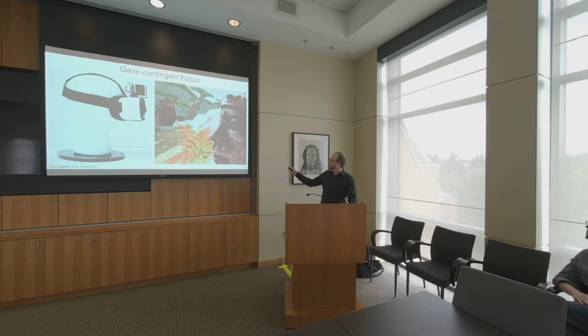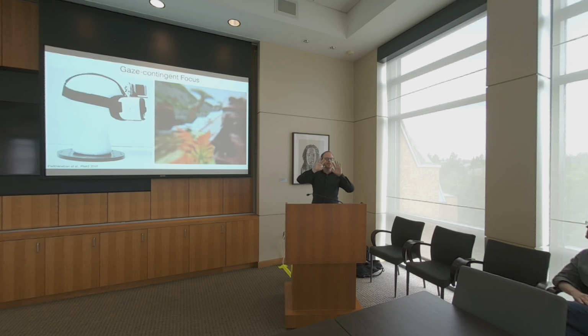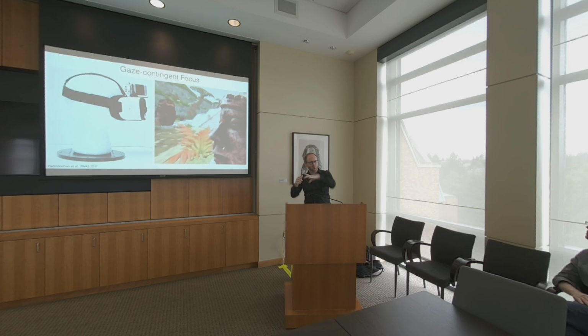So this was the data that we captured. In this case, the red circle corresponds to what the user is looking at. And just stay with me for a second. So the user looks at an object that's close by, then farther away, and immediately the display plane would adjust to that focal distance. And then we filmed it with a camera that had manual focus adjustment. So we just turn the focus wheel of the camera to follow where the display goes, which the eye would normally do automatically within these 300 milliseconds, right?